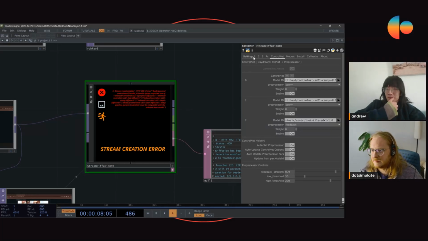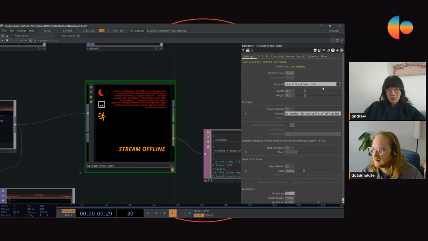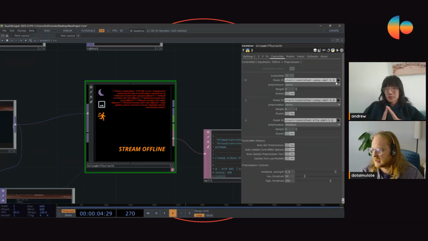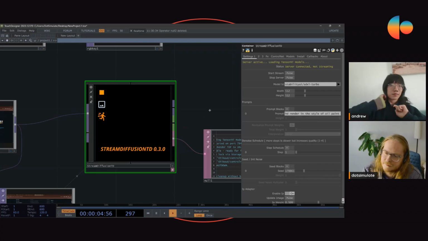But then pretty much you want to go into the control net page and just make sure these options are actually matching the drop downs here. So I'm also going to hit stop server just to stop that process. And I'm going to switch it back to SDXL just because it's so much better to demonstrate. And when I did that, all of these things changed back to the correct model, but I still have that depth. I want that depth at that first position, and let's start stream here.